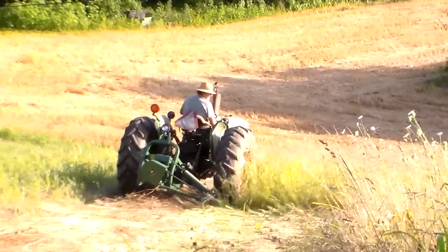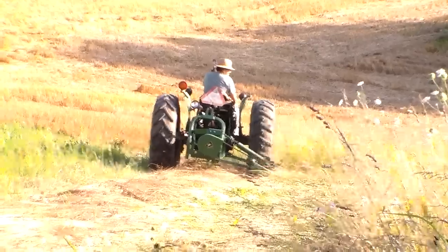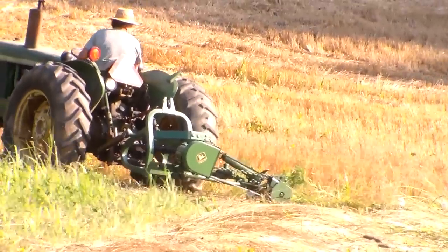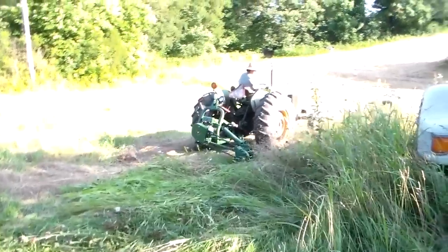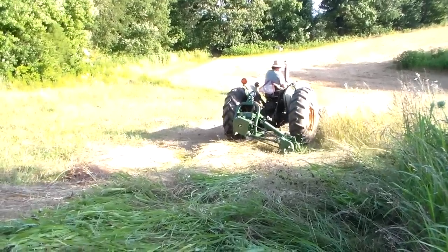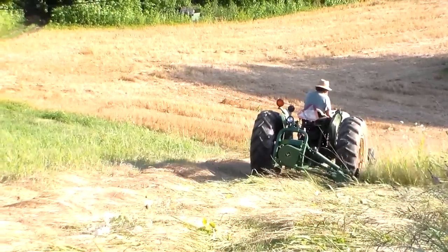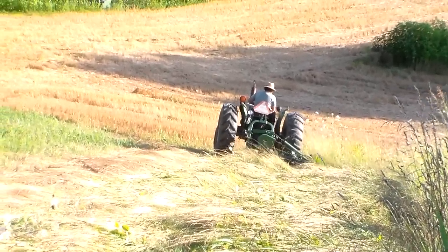Following with the zoom so hopefully you can see that grass coming down — it's doing its thing. I'm going to pause until he gets to the next place he's going to mow. There he goes down the next row, and it's coming down too, like it's supposed to. Just like it's supposed to. He goes through every mower we list himself so he knows it's done right.